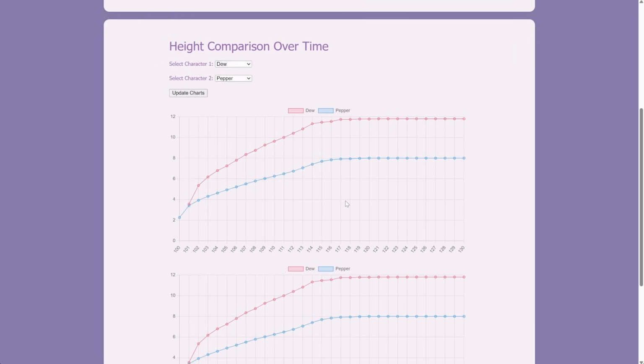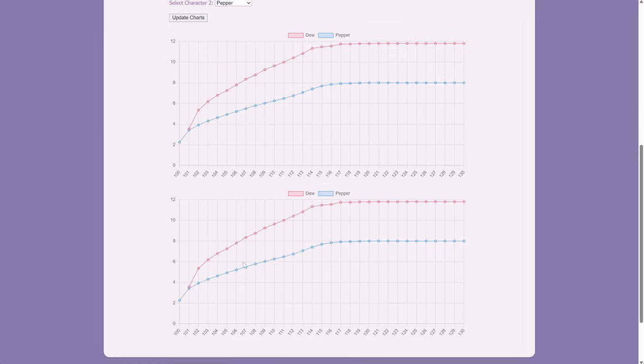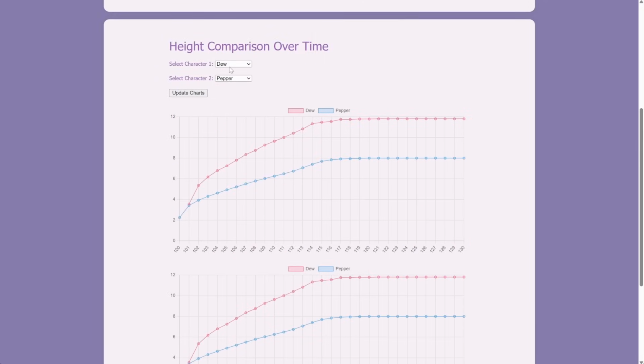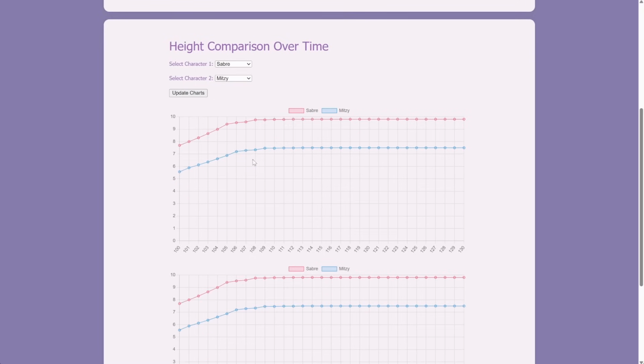And then I inputted them into graphs so that I can compare characters at different ages, because 9 Point is a comic that is going to be over multiple years. So I want to know the height differences of characters so we can see them over the entire course of the comic, like what size people will be at. It's useful here, like with Dew and Mitzi, where there's a time when one becomes taller than the other. These ones are pretty steady because they're the same age.